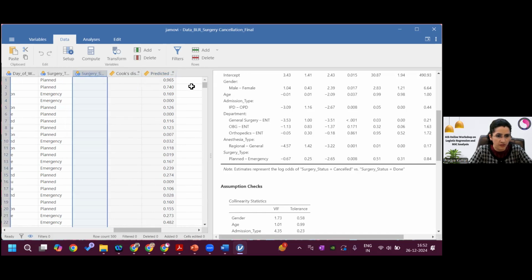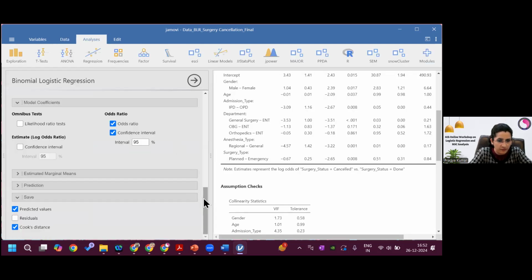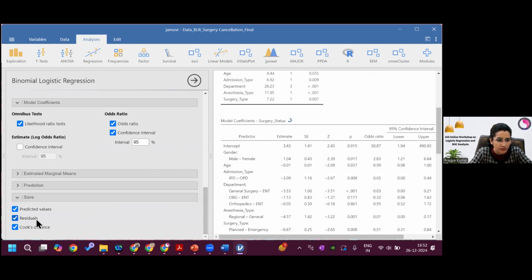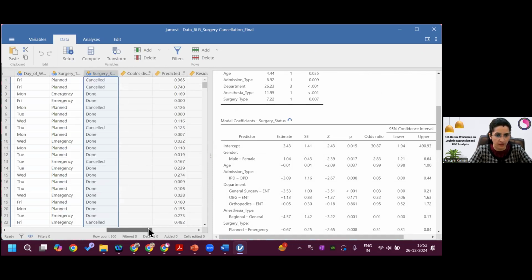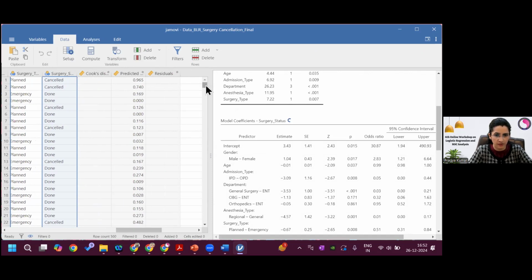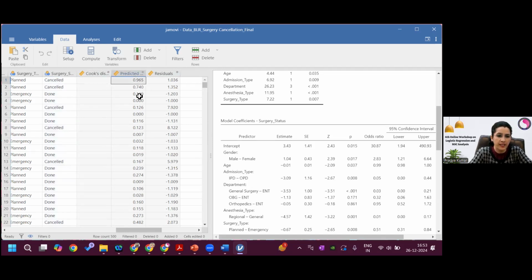I have clicked that, but it is not giving. Residual, yes, since I have not clicked on residual, now it will give, because this Cook's distance is calculated based on the residual. It is not running yet. I don't know, something has happened. I'll do this again, and currently we will see this predicted value.